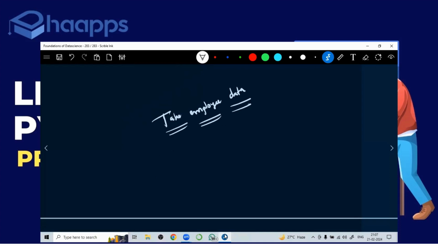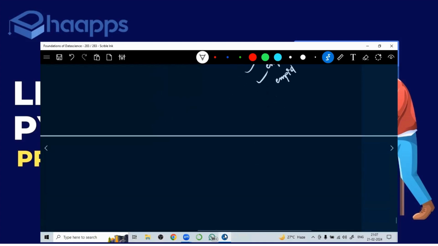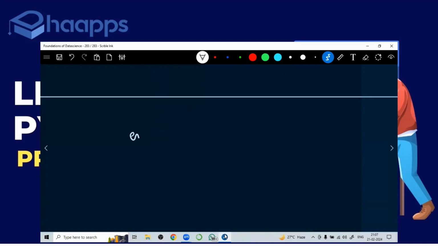When I say take employee data from the keyboard, I already gave you the names: employee name, employee salary, employee ID. Three variables I gave you: name, salary, ID. If you want to take data from the keyboard, you assign these. Employee name is the variable, and you have to take it from input.